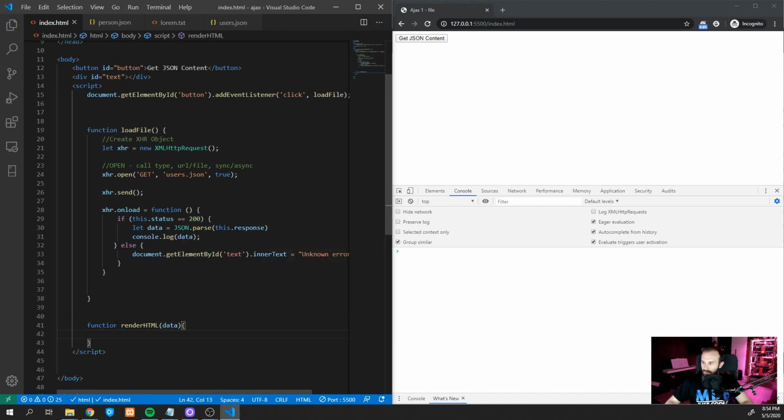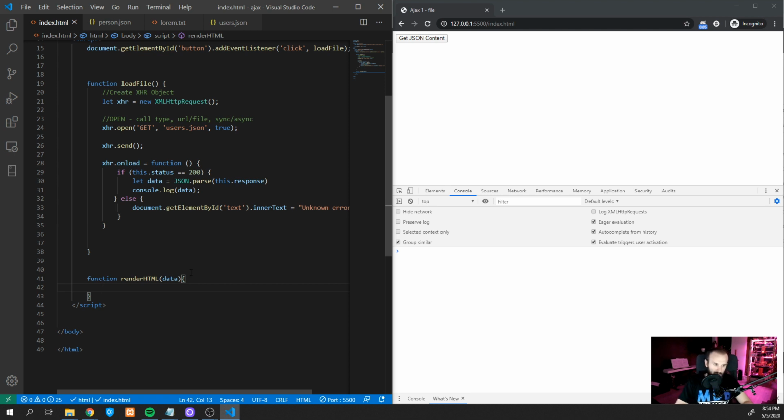Let's do it that way. I'm gonna define an inner variable, let's call it HTML string, which is an empty string, obviously.